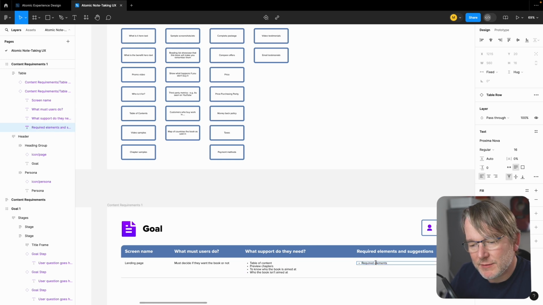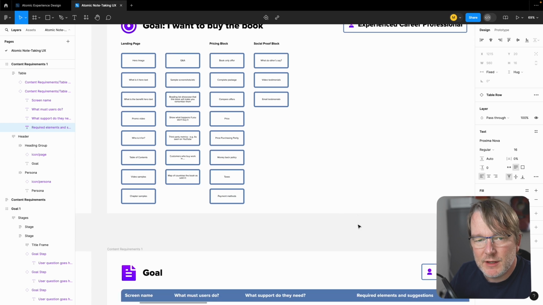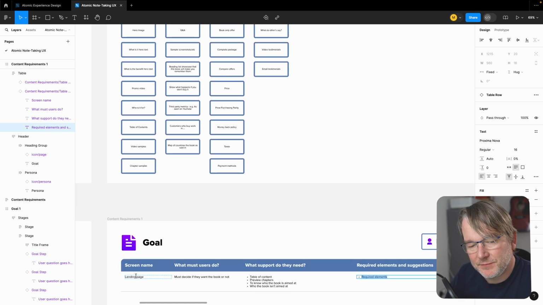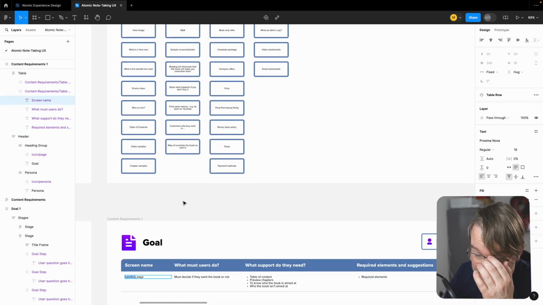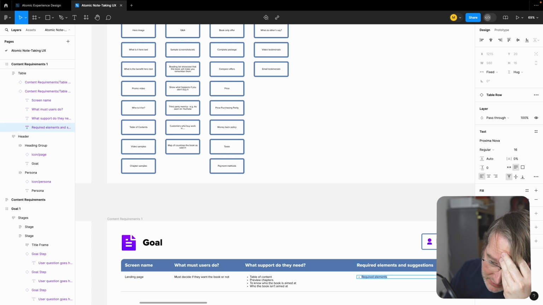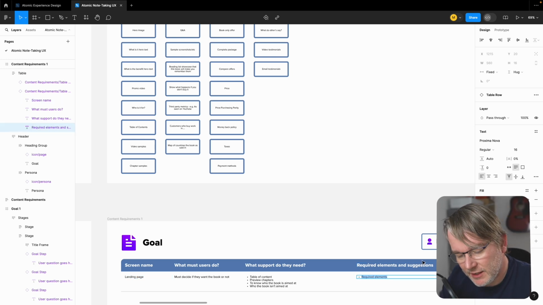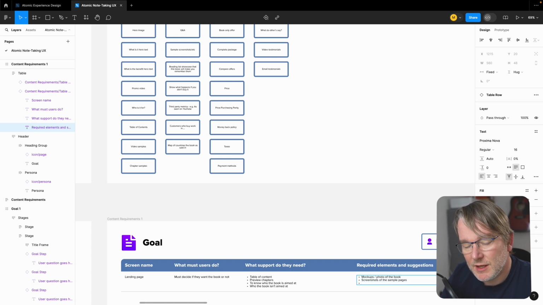So required elements. It feels like a bit of duplication from up here, but the hero image, let's say, I could say the screen name, it could be the element name, hero image. We need mock-ups, a photo of the book. We need screenshots of the sample pages, maybe a link to sample videos.